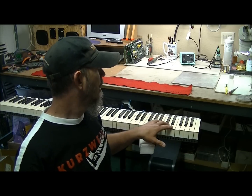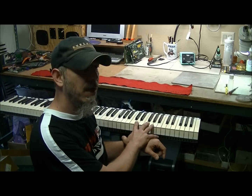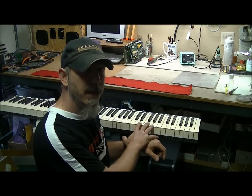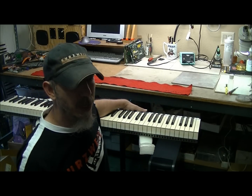One is the keys not triggering correctly. In other words, you're playing along and some will play at full velocity every time, some not playing at all. Those are all going to be associated with key contact PCBs underneath, which I'll show you how to clean.